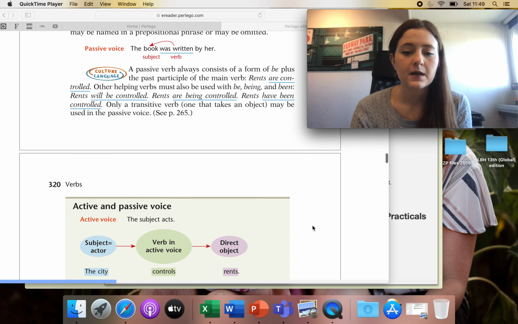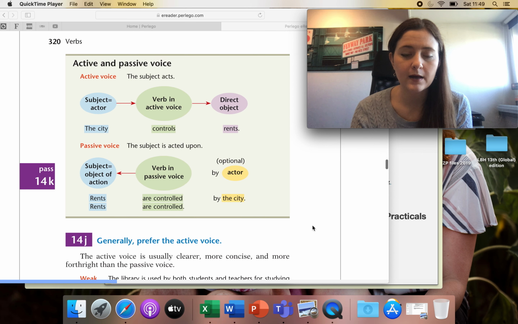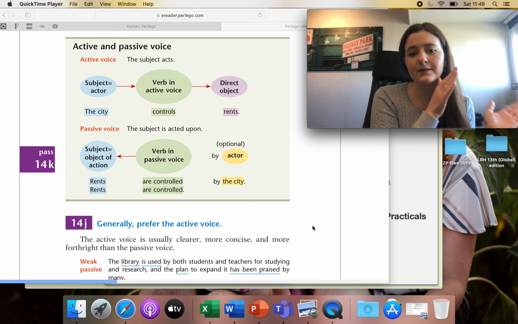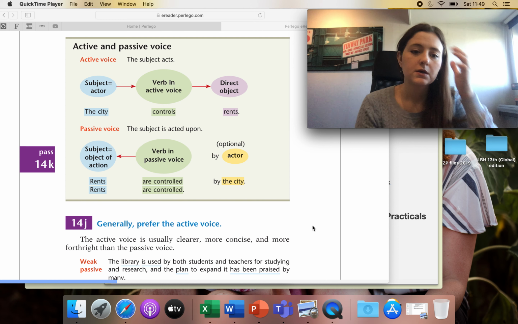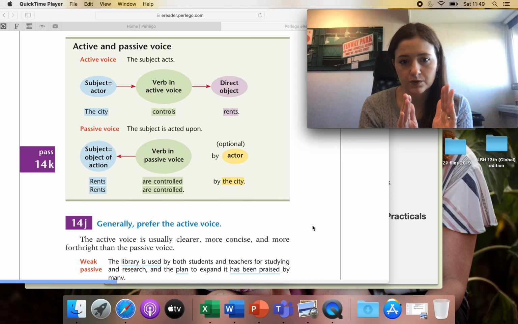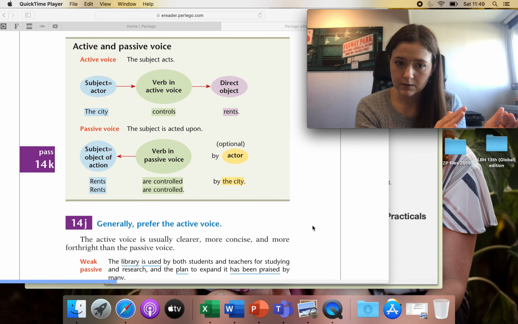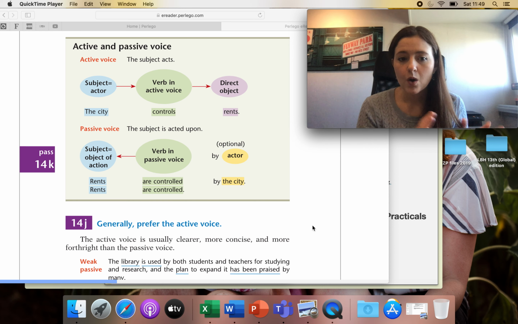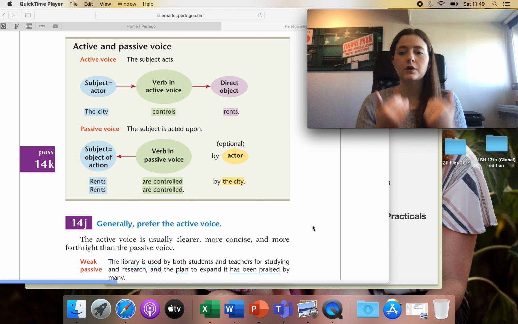Okay. So here we have a nice little chart that covers it for you quite nicely. We see that we always have the subject and the verb and the object of some kind. So in the first one we have the city controls rents. Here the subject is doing the action. But in the passive voice, we have something happening to the subject.